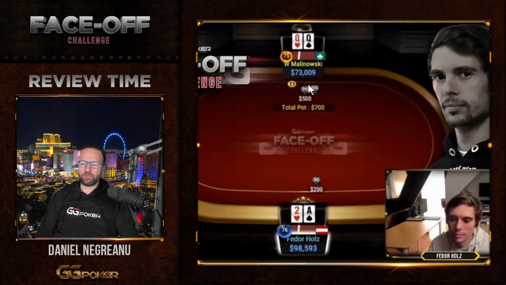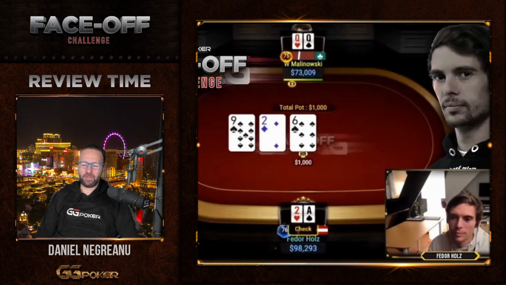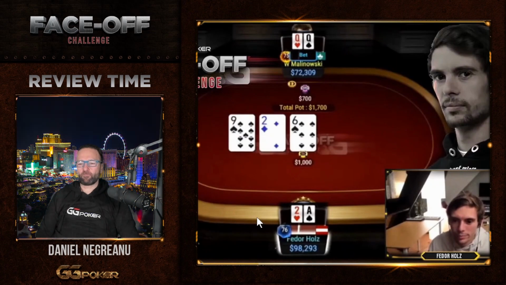So pretty standard pre-flop. You see Wiktor with the two queens, making a 2.5x. And for Fedor, ace-deuce offsuit is pretty much just a call. It's not really a 3-betting hand. And now on this flop, check.